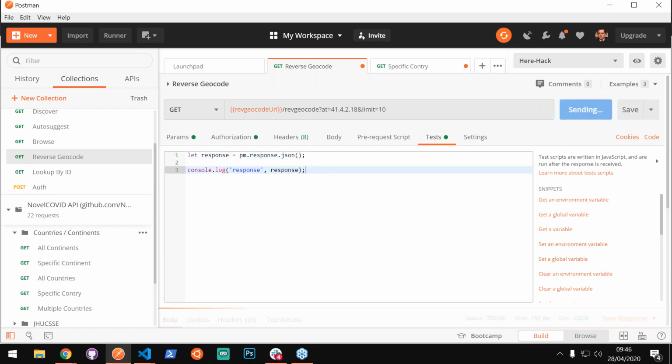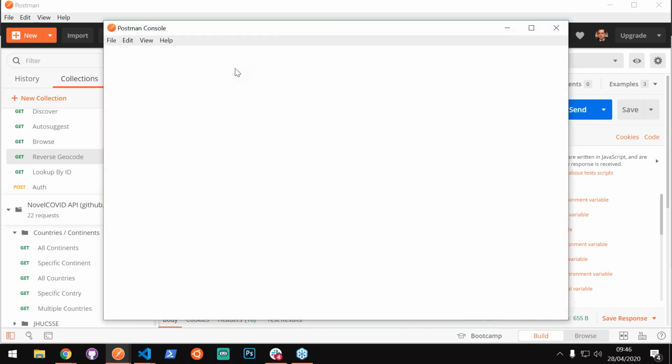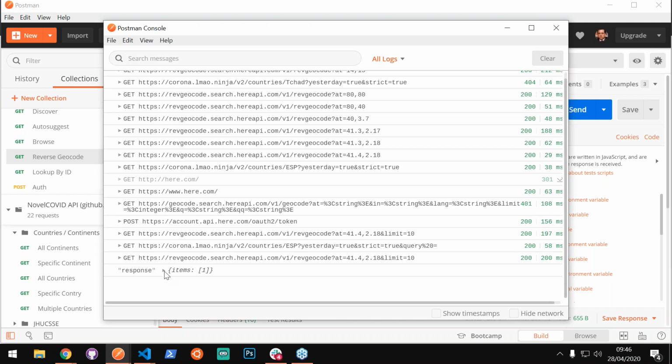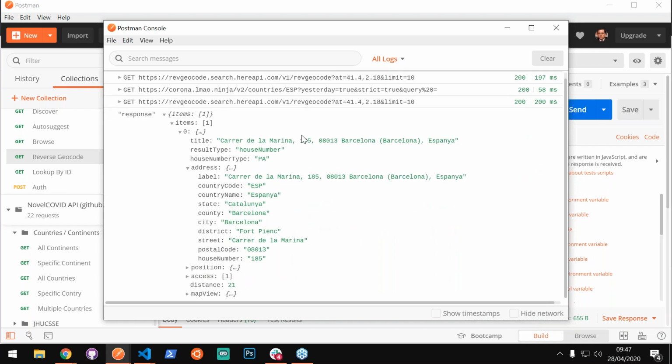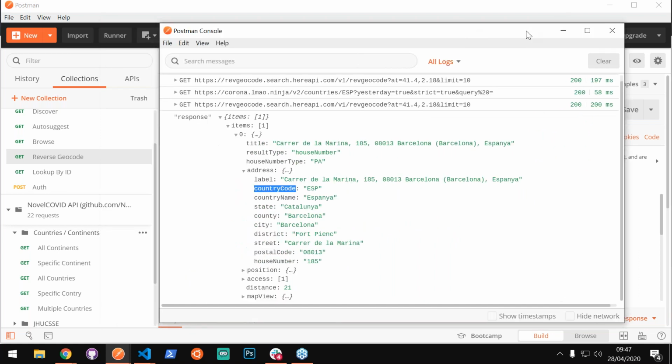Now if I send this, I can go to the console here at the bottom left, and hopefully have a response here with items, and this is exactly what I had in the window, right? The thing that I want to get is probably the country code. So let's see how that looks.